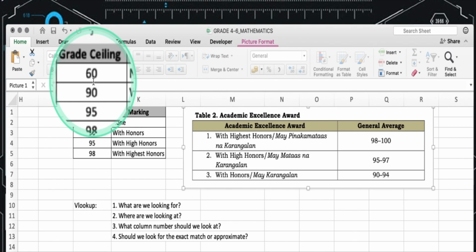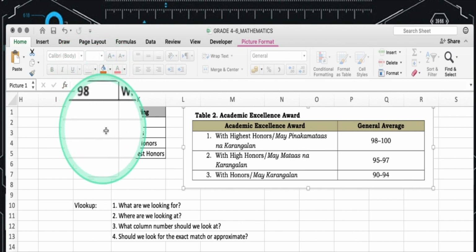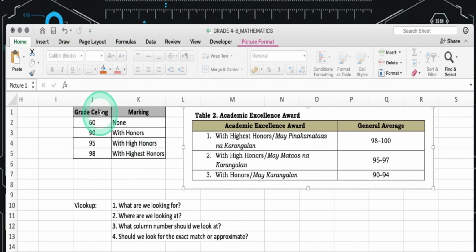I purposely placed that there since the DepEd order only recognizes the honor awardees, whereas our data is composed of grades between 60 to 100. In other words, the fourth condition, which is not stated here in the categories, is that if the grade is 89 and below, therefore the learner is not considered as an honor student.